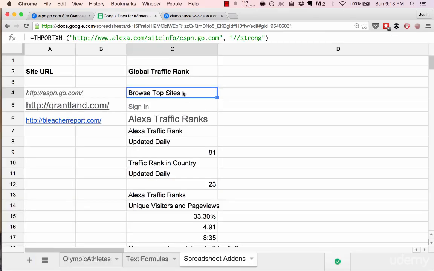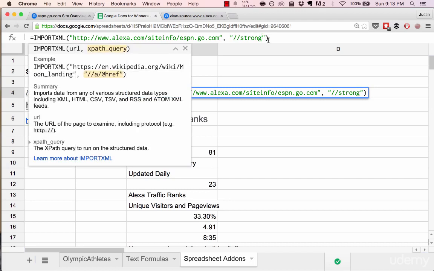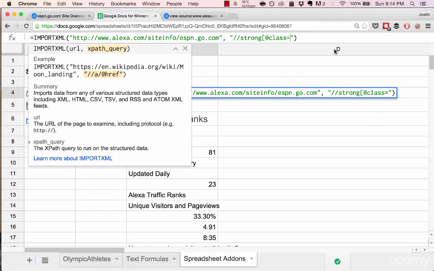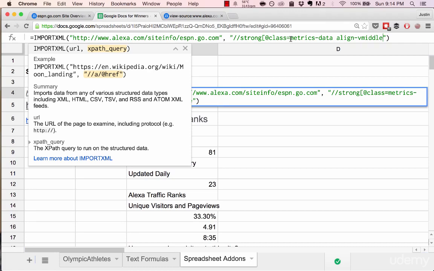The notation for doing this is, just after //strong, you're going to do a bracket, type @class, and then say that class is going to equal this.